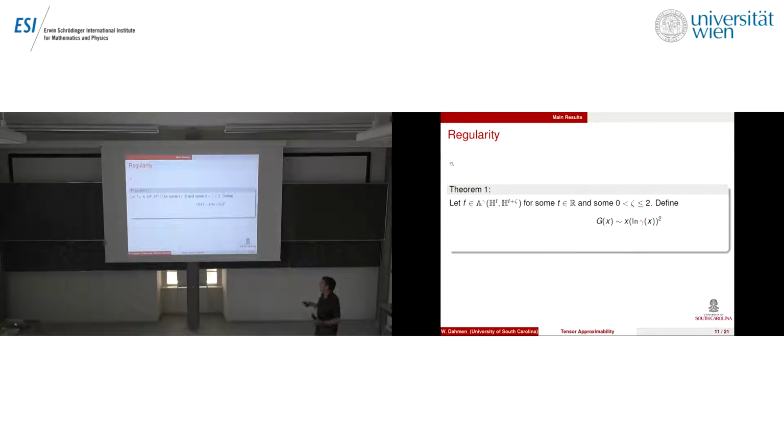For f, I introduce this auxiliary function, g of x. You see, g of x is x times a logarithm of the growth function. So this is increasing, for sure. The growth function goes to infinity, and the logarithm still goes to infinity at a much slower rate. So overall, this is a growth that is stronger than linear. It's just a little stronger than linear, possibly. Okay? A little stronger than linear.